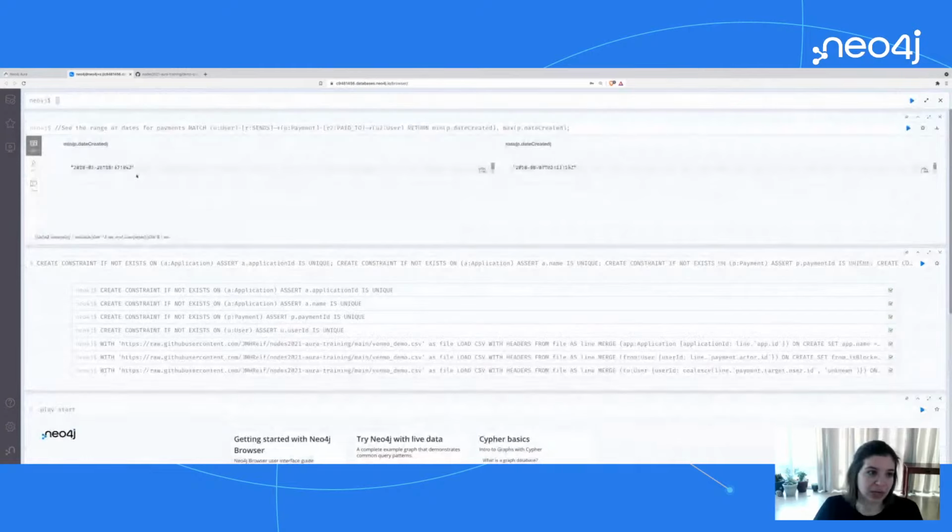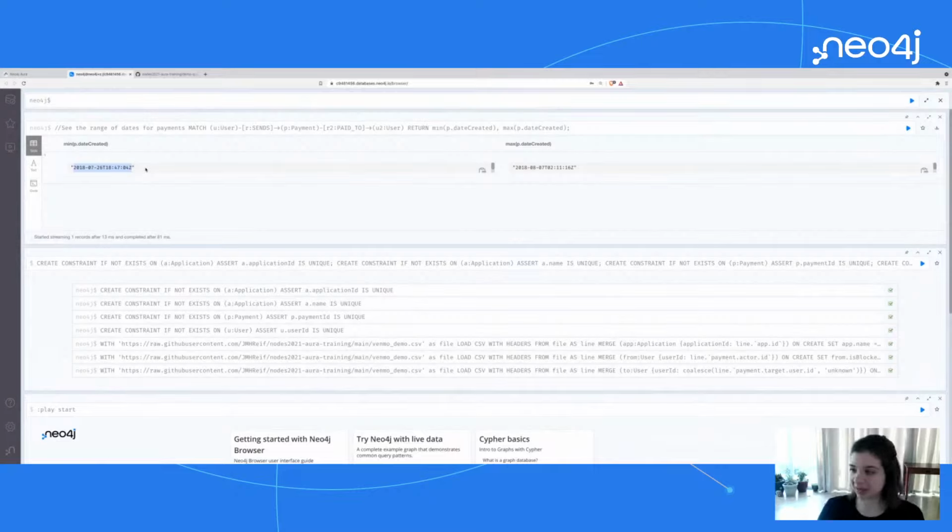And so we get basically a minimum date, and then we get the maximum date. Our minimum date, the first payment that we have, is July 26th of 2018. Now, I will say Venmo has since shut down their payment system. They've shut down access to their API for a payment system, so you can't actually get the latest and greatest data.